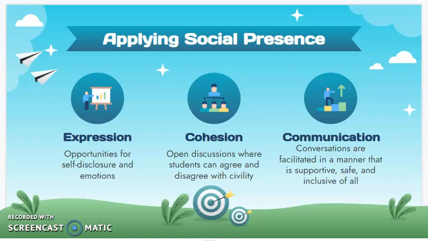All student-to-student interaction should be facilitated in a way that there exists a safe space to share openly, and where guidelines are clearly set for how to agree and disagree in an academic and civil manner. A simple way to encourage social presence at the beginning of a course is to allow students to post or speak aloud their own personal introduction. Throughout the semester, social presence can also be encouraged by asking students to address the student by name when they're responding to their commentary in a discussion post or in the classroom.